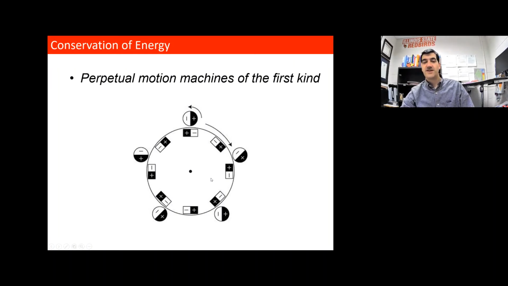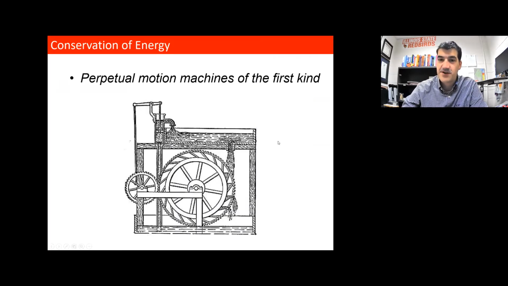And the problem with this is that it would take more energy to cause these to rotate and to overcome repulsion between these magnetic fields than you would ever get out of this rotating disk in the middle right here. So you're never going to be able to extract more kinetic energy from the rotation of this disk than you'll have to put into the system by overcoming the repulsion between these magnets and making these things rotate. But it's a pretty fascinating idea. This one is called the infinite water wheel.